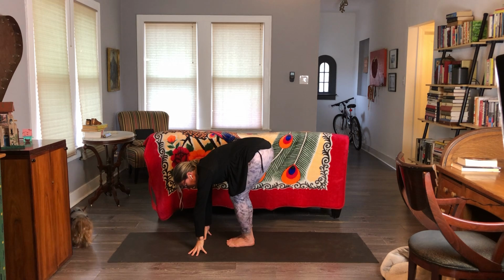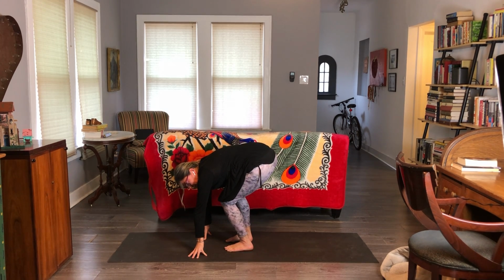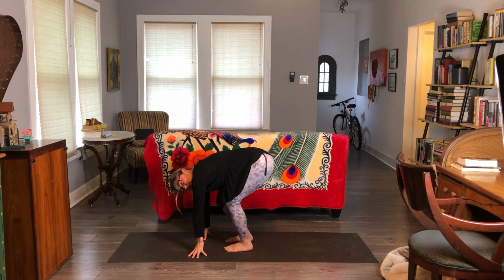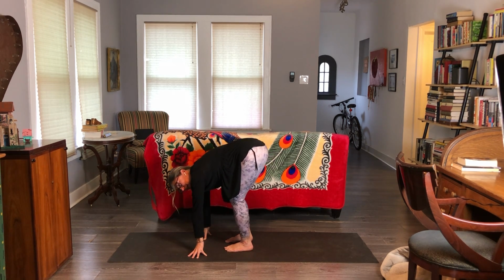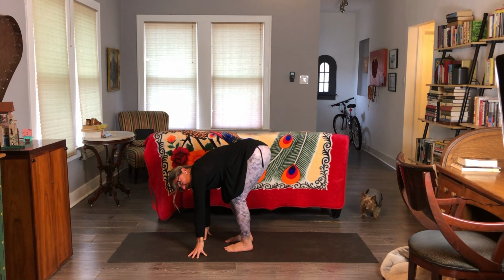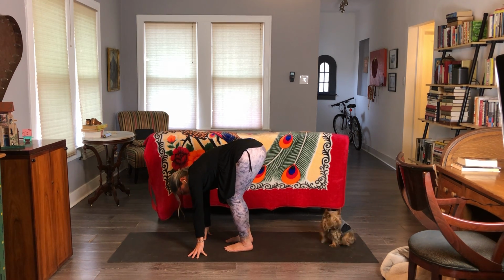My knees are bent. We're just gonna kind of bend one knee a little more than the other. And then bend the other knee a little more than the other. So like I'm never even straightening my legs. I'm just kind of sinking into one hip a little and then the other. And then come back to center.